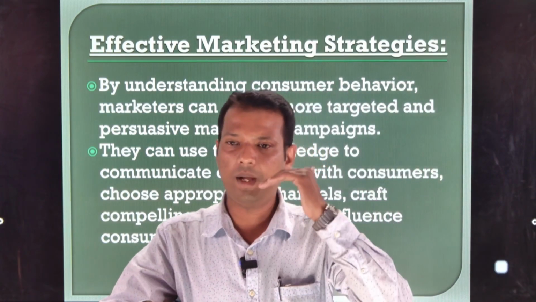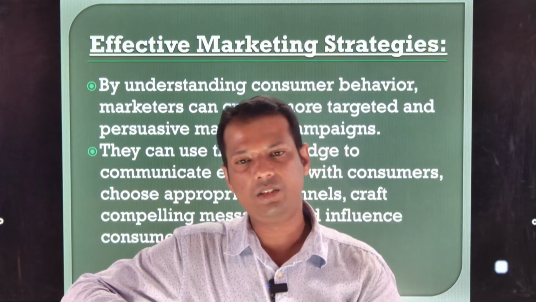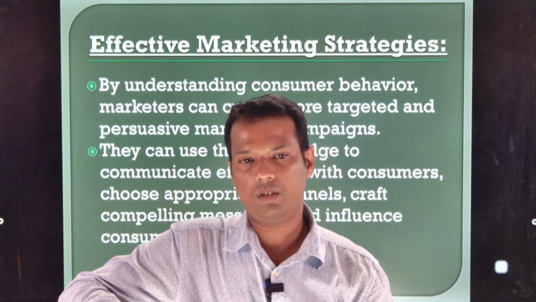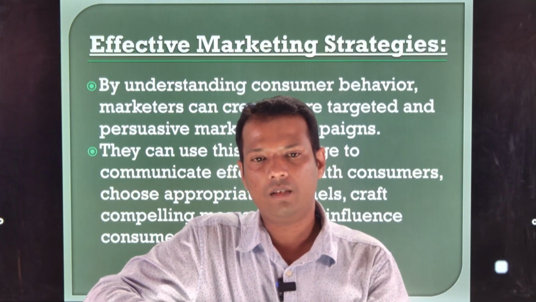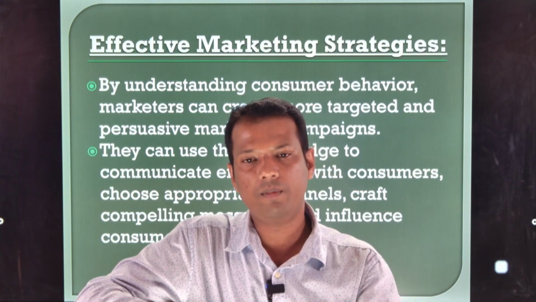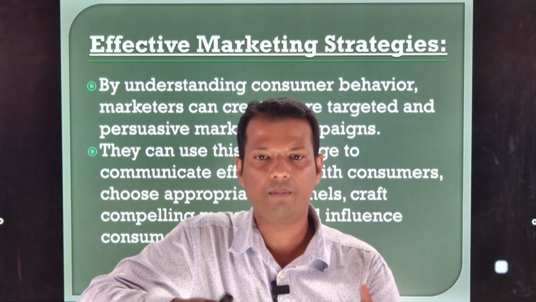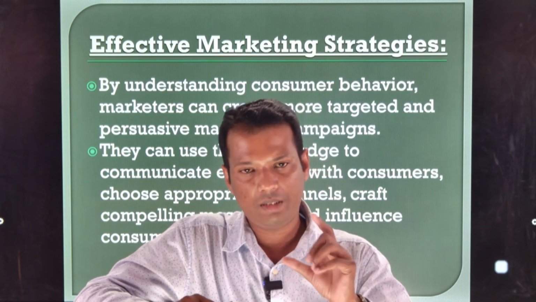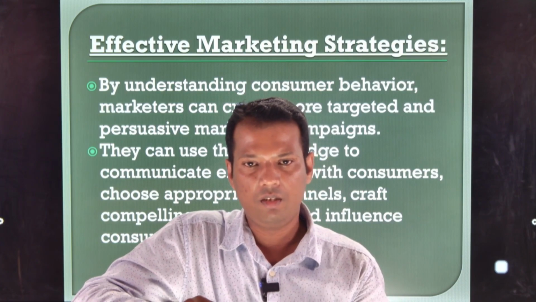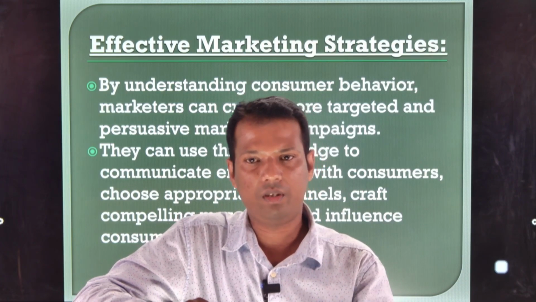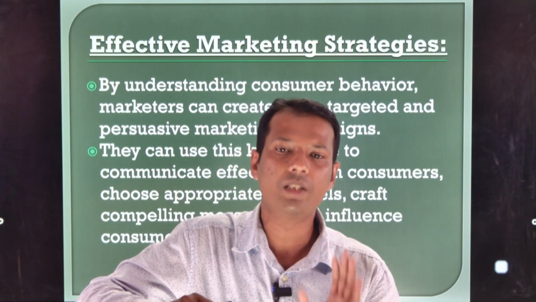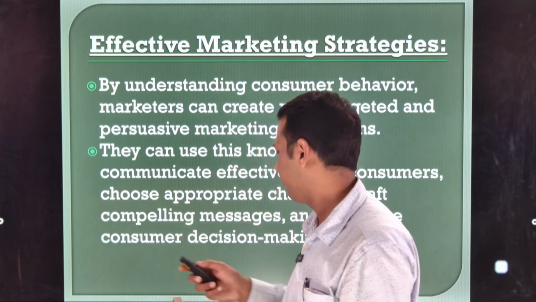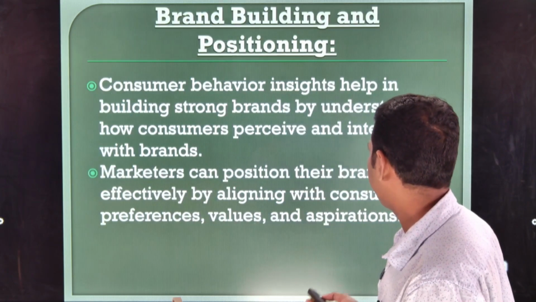So when a consumer starts making a decision, how can we influence the consumer, how can we use the appropriate channel, and compel the consumer to influence their decision-making process? That is very important. So there has to be an informed marketing strategy, so that the consumer can make an informed decision. This is one of the important aspects.